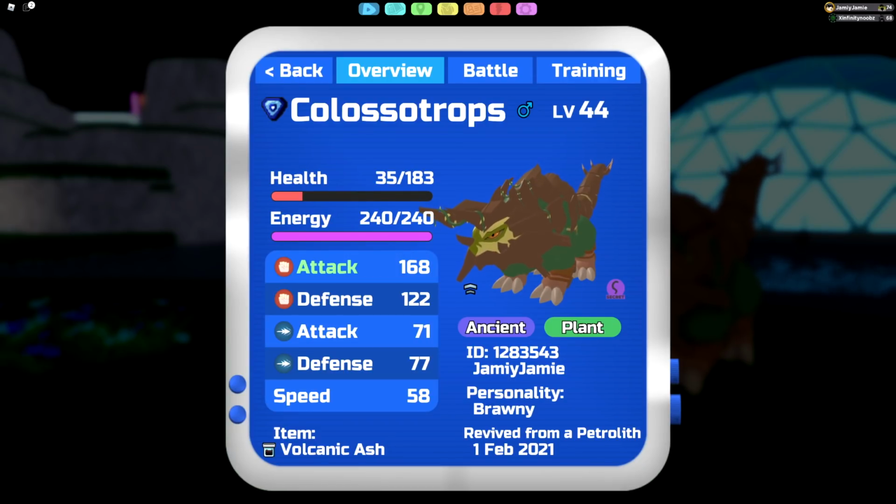Okay, so going over Colossotrops, I am running the secret ability one. I know it's super rare, so if you want to see a Frail Ammo one or a Staunch one later in a separate video, let me know in the comments down below. I might eventually do one of those. But yeah, I actually revived 6 secret ability Colossotrops, and I finally got the Brawny to harmonize. The other 5 just didn't, which sucks.